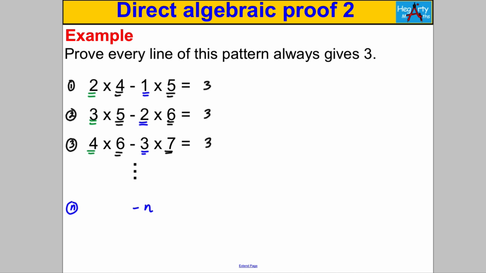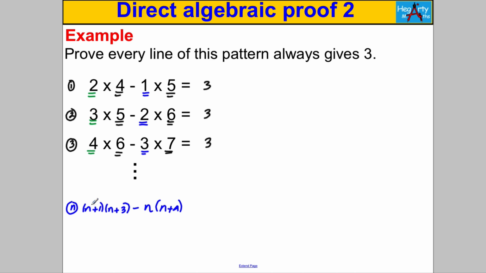And you'd have your takeaway. Now, this number is always 4 more than that number. 4 more than that number, 4 more than that number. So this number here, we're going to multiply it by n add 4, which is 4 more than n. Now this first number is always 1 more than n. So we're going to have n add 1 for this column. And this number is always 3 more than that number. So this number must be 3 more than n, which is n add 3.